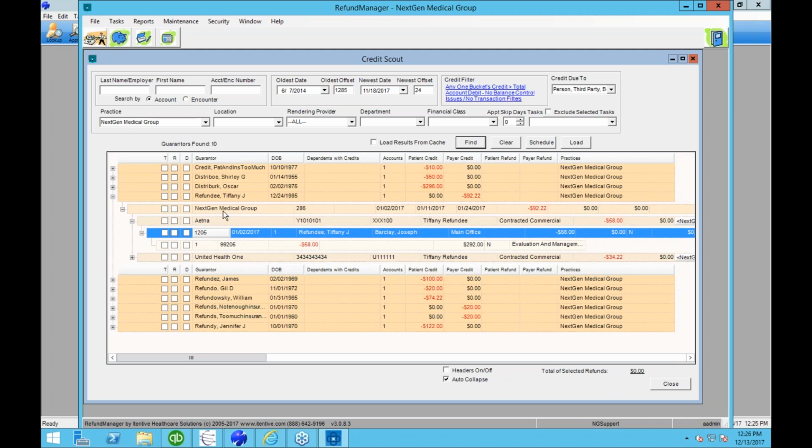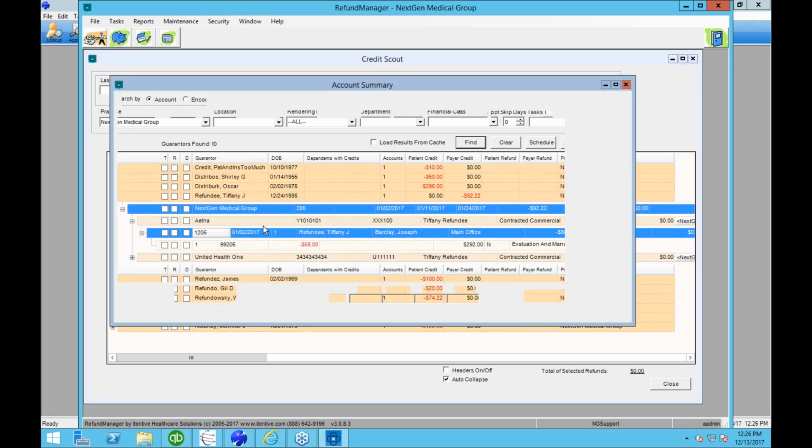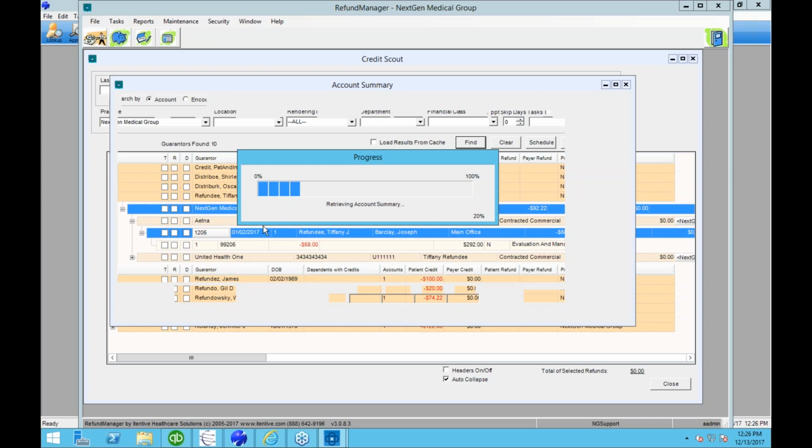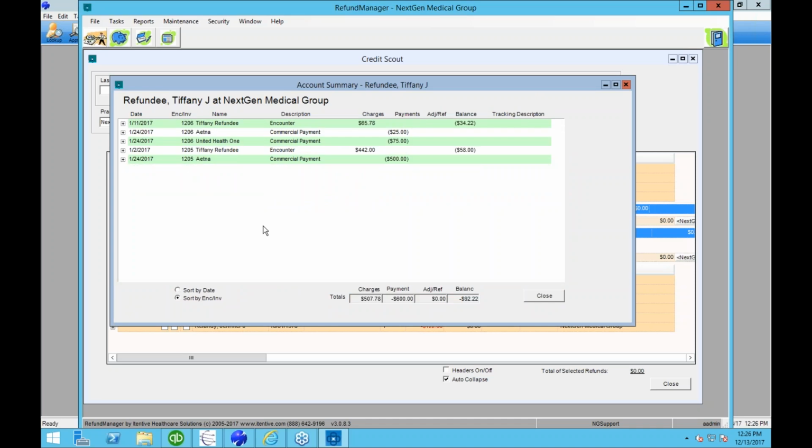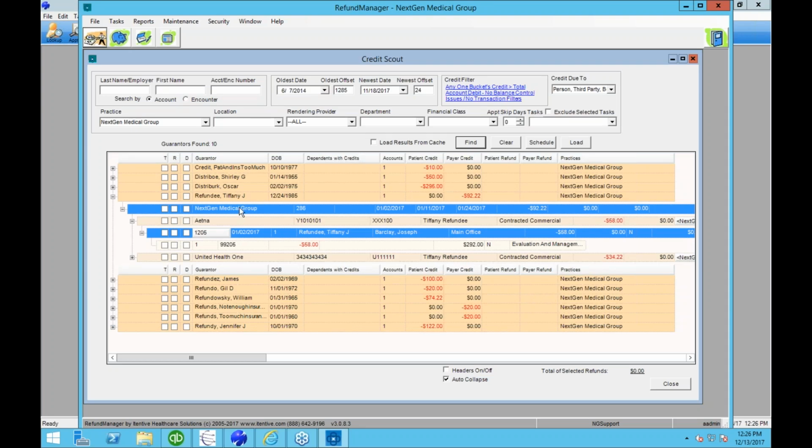Additionally, if we want to look at a broader level, we can right mouse, again, similar to how we navigate in practice management, and we can pick screens that mimic the financial summary and account summary in NextGen. That'll give you a much wider view of what's going on. Cool thing about our financial summary is that when you use that, if someone's in multiple practices, it'll show you that over the multiple practices. So the whole key is to give you tools in RefundManager to help you make that decision on what you want to do with the credit balance.